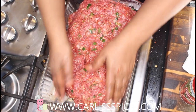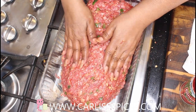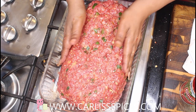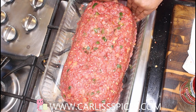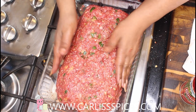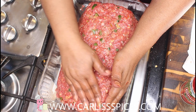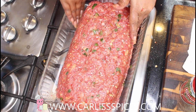After I've mixed it all together, now I'm going to form it. You can put it in any kind of shape you want — some people put this into a loaf pan, but why? You want to make sure that it's kind of tight and firm because you can feel the air pockets in it. So you just want to smooth the edges around.